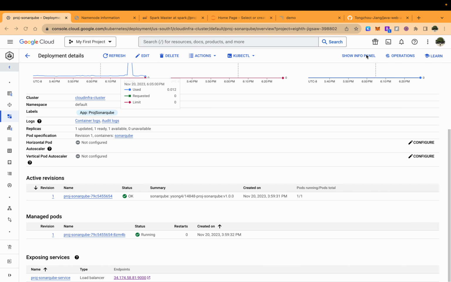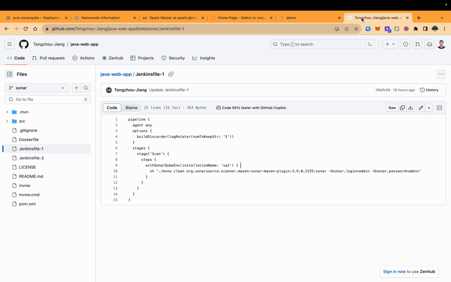And for the Jenkinsfile, just like I mentioned when we did the demo, first we want any agent to be able to work on it, and then we pass the login and password in this withSonarQubeEnv command, which is when we're triggering SonarQube. So we do not need to log in anymore. We do not need the user token anymore. That's pretty much everything.